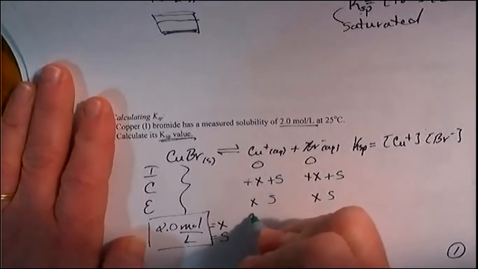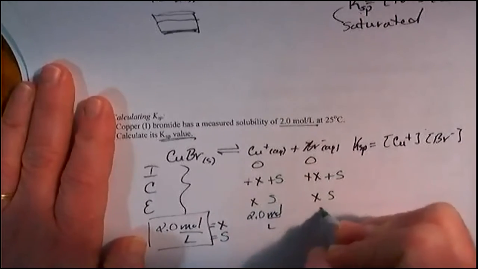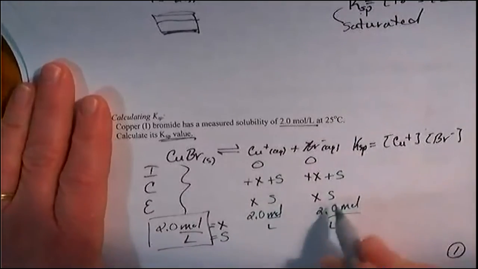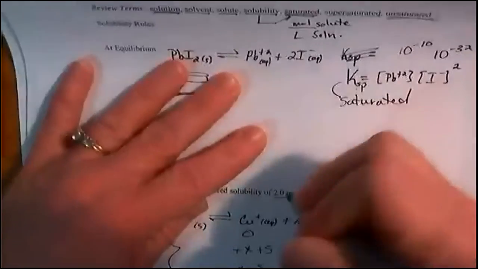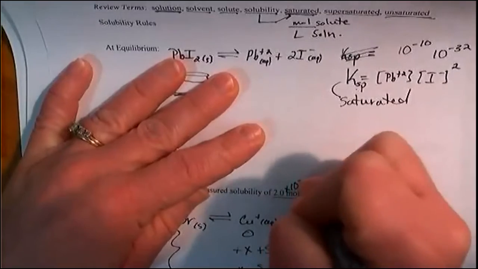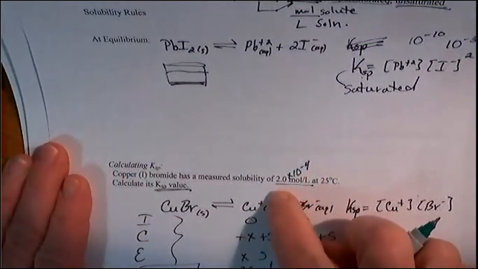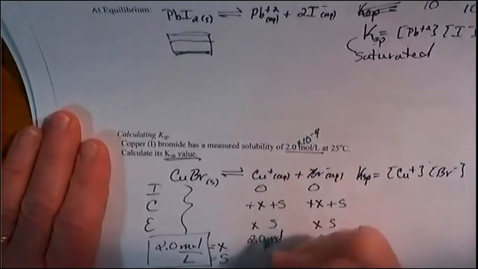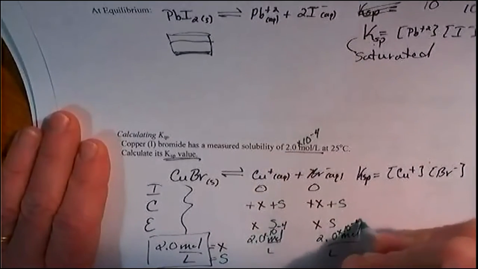So we know then that the amount of this at equilibrium is 2 mole per liter and 2, oh, I was wondering why these were such crazily big, 2 molar. Oh, erroneous, ladies and gentlemen. I needed to correct that. That should be 2 times 10 to the negative 4th mole per liter. I was going to say those are big values. So times 10 to the minus 4th and times 10 to the minus 4th.